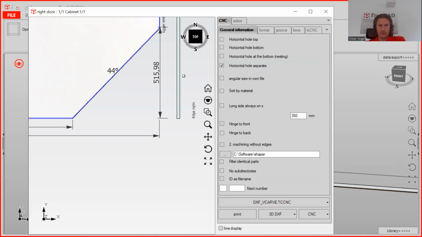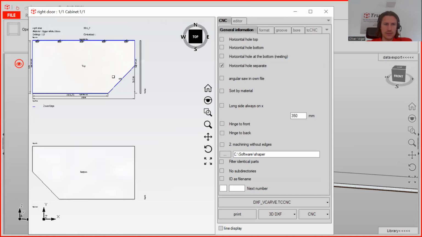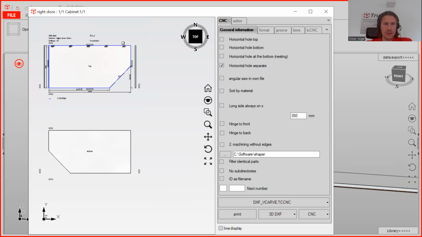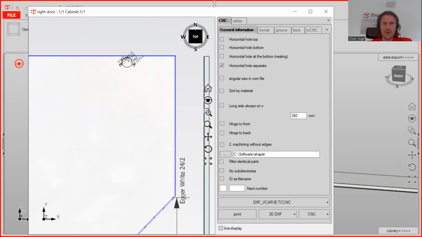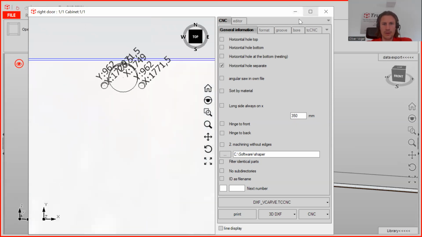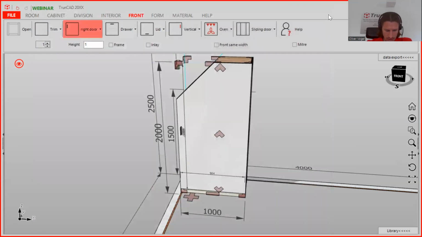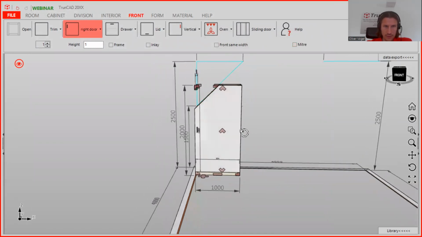That is also more convenient for carpenters who don't have a CNC machine, and then you get the information in a more convenient way. All right, I am closing this window now, and now we have a look at the next improvement.